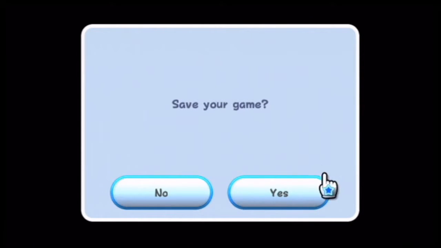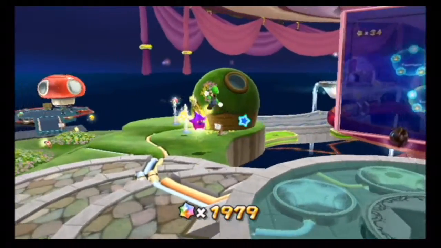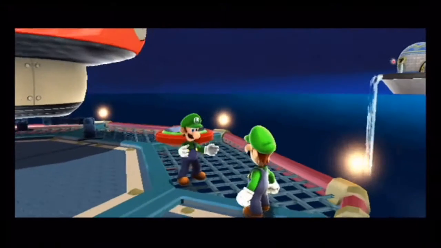So yeah, just like last time, I'm going to have to speak to Luigi Twin right there, just to unlock more missions and all that stuff along the way. You probably get the idea. So let's go ahead and speak to him quickly, and sure enough, we're able to sort things out.